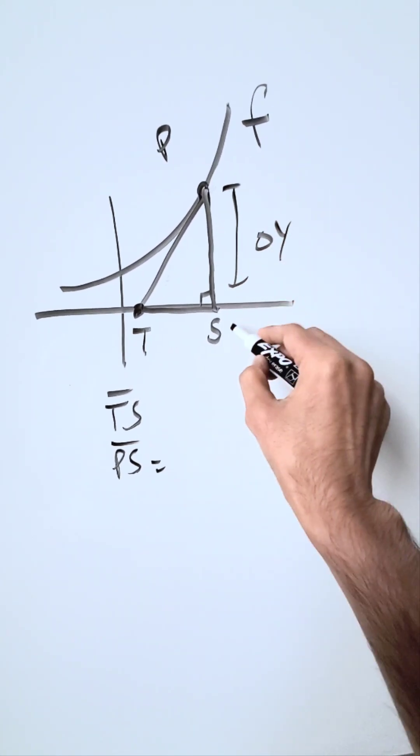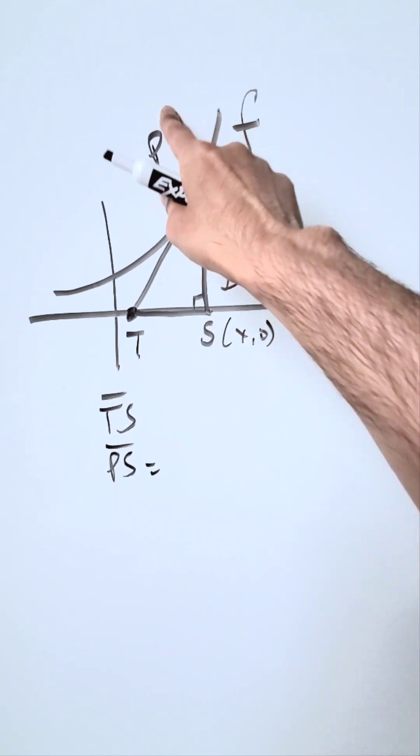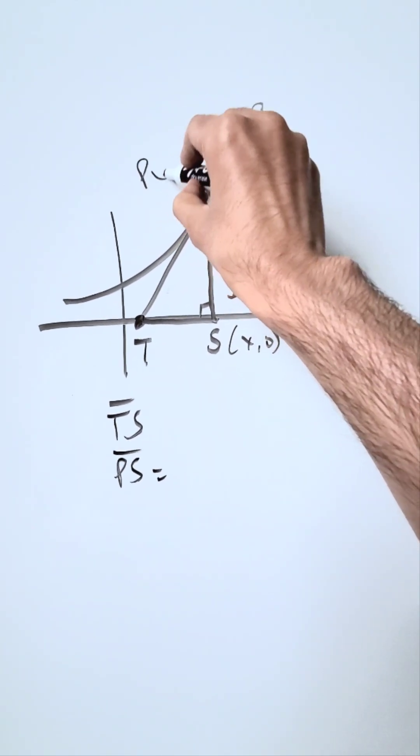From here, your s point to your p point. Your s point would have x, 0. Your p point here, I'll relabel it as px, py.